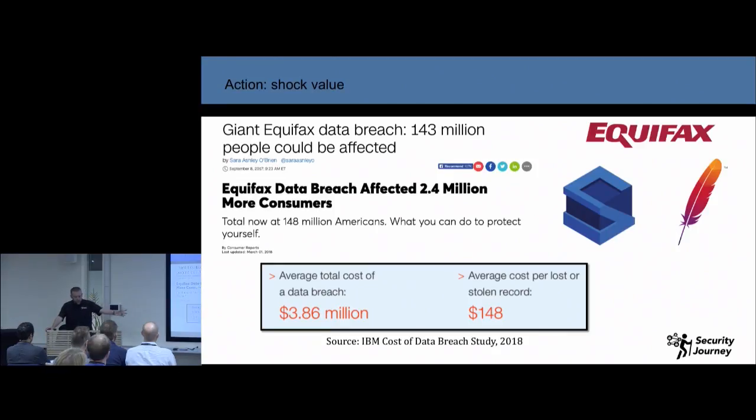I mean, you look at IBM's great study, the cost of a data breach. They just updated it for 2018. Average cost of a data breach, almost $4 million. So you think about that in the perspective of whatever your product is, whatever you're selling, the company that you work for, whatever you do, that's an average number. I mean, Equifax was a lot more than that.